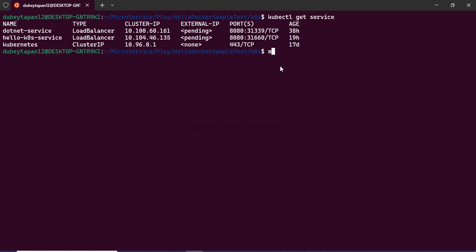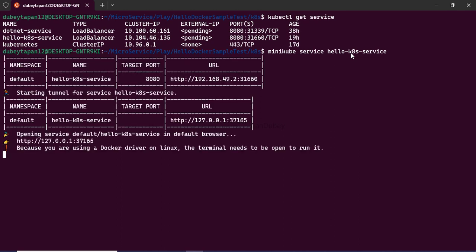We need to tell minikube that this is a service we have, so minikube service, and then I can give the name of this service. So let's give this name, and then minikube will give us a URL to view that service. Let's hit enter, and let's wait for minikube to execute this and share the URL for us to access this.